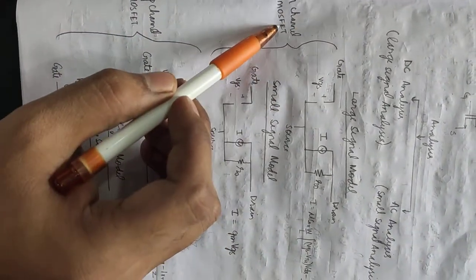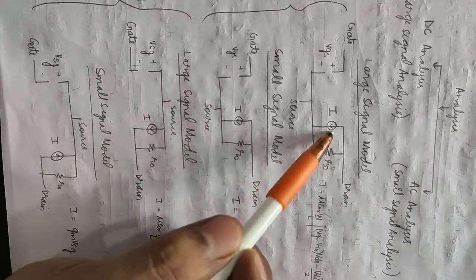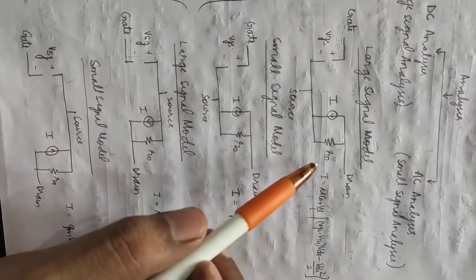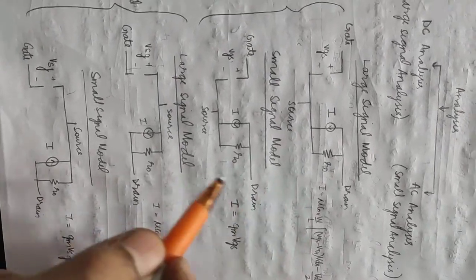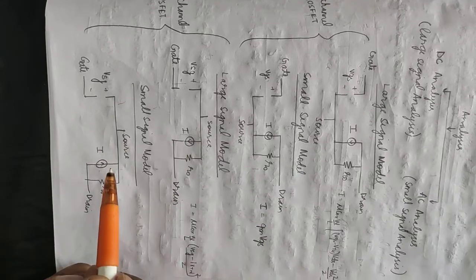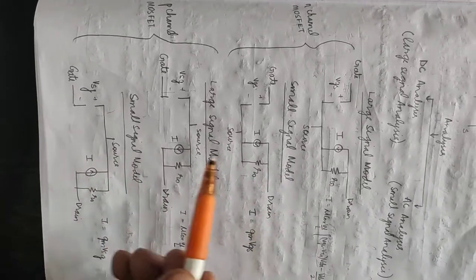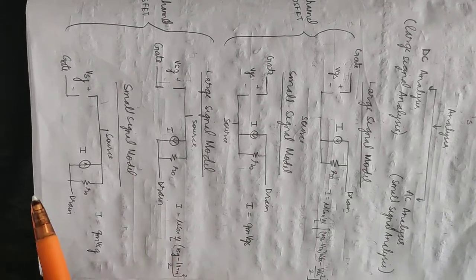This is for the N-channel MOSFET and this is for the P-channel MOSFET. If you observe, the only difference between these two is the value of current I. The difference between the N-channel MOSFET and the P-channel MOSFET is they are just twisted - if you just flip them upside down you will get the P-channel MOSFET.